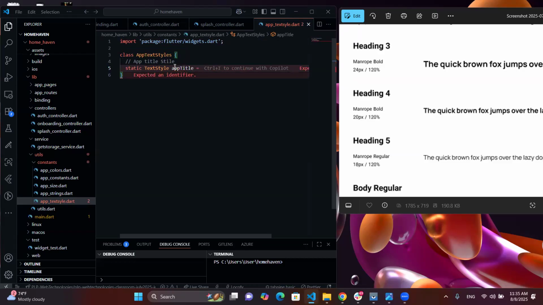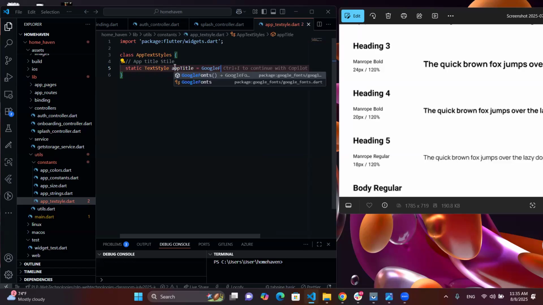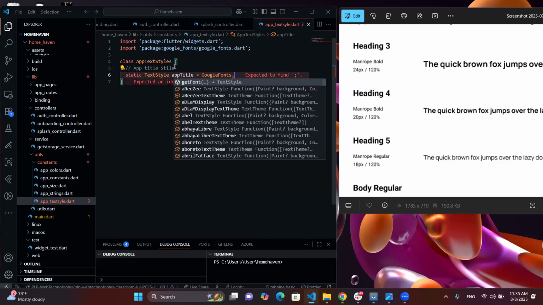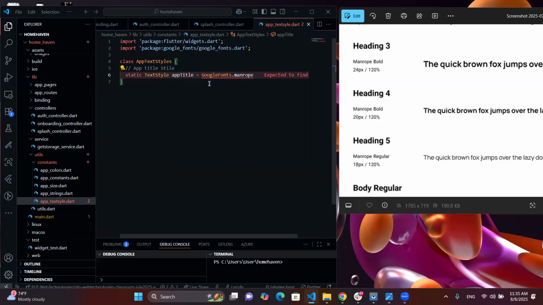Then I'm going to make reference to the package Google Fonts. Google Fonts dot. Now I'm going to look for Manrope, say for habits. Manrope. Okay, we have Manrope here. So you can see that.